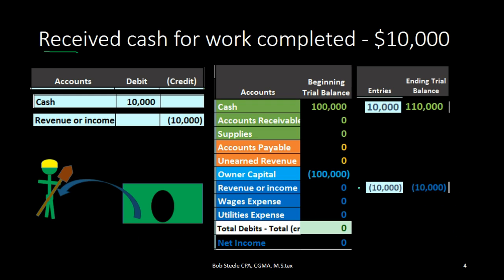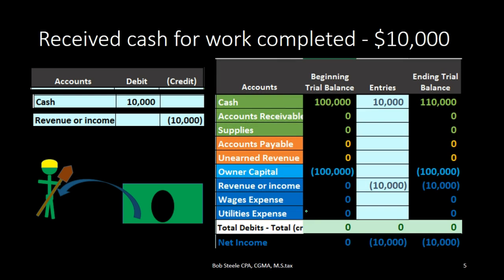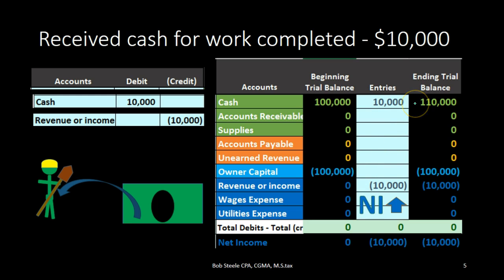What's the impact on the accounting equation? Assets went up, liabilities — nothing's happened in those areas — and the equity section is going up. The equity section accounts for all of this blue activity. Net income went from zero up in the credit direction, so it's actually increasing. We are back in balance: we started with a debit of $100,000, then had a transaction of a debit of $10,000 and a credit of $10,000. Total cash is now $110,000 as a debit, and the credit is to owner's capital and a credit to revenue that is earned, meaning debits equal the credits, with debits minus credits equal zero, and we have $10,000 of income at this time.